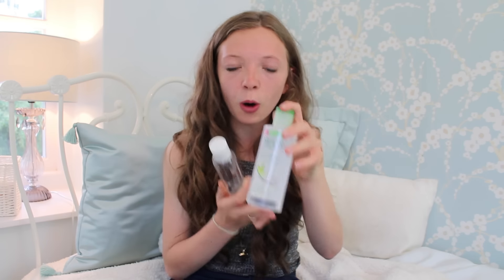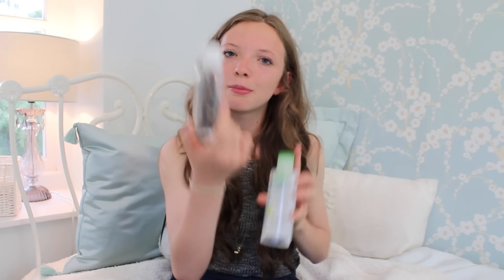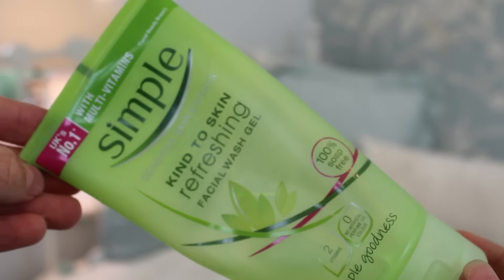An essential for going on holiday are these little travel bottles — I would never need a whole bottle while I'm away, so I'm going to put a little bit into a smaller bottle to make it lighter. I'll also be taking the Simple Light Moisturiser, which works for 12 hours and has lots of multivitamins in it — my favourite moisturiser. I'll be taking the Simple Facial Wash Gel too; this leaves my face feeling really cool. Finally for skincare: the Soap & Glory Sugar Crush Body Buttercream, same smell as the hand food — amazing. It's really important on holiday to keep your skin soft.